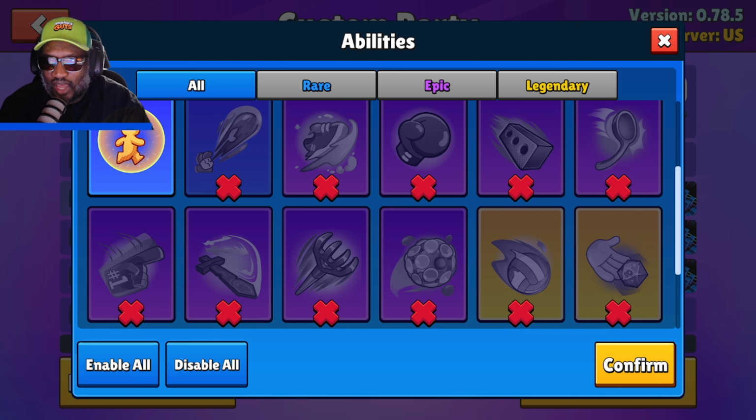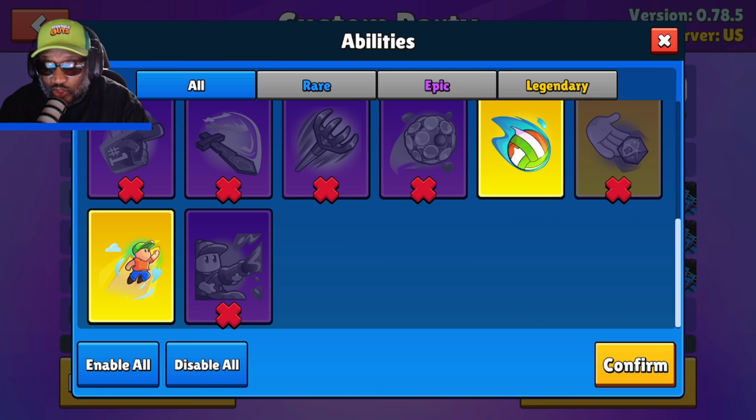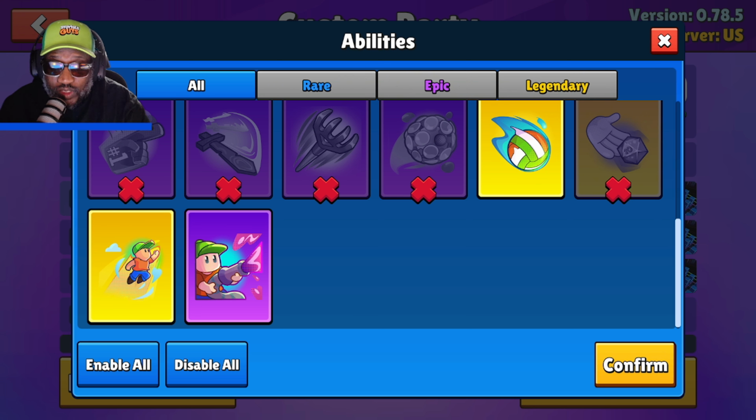We don't want dice. We don't want rake. We don't want anything that's broken in the game, because if you have no abilities, you won't have any fun. But ball is a great choice. Super jump is a great choice. The gel is a great choice. It can make you faster. You might make somebody run into a spike and die.